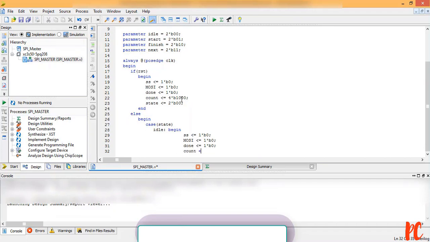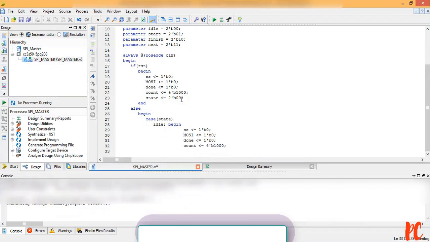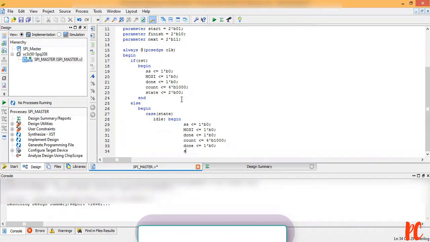Count, which is giving a limit till 8, 4'b1000. Again done, this time 1'b0, state with start. I am going to start state. I am going to end this with an end.